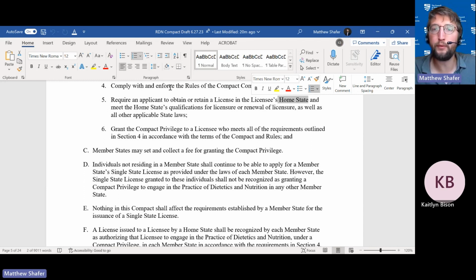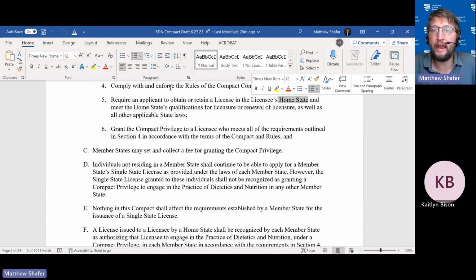So let's just talk about an example to flesh this out a little bit. Let's say I'm licensed in my home state of Kentucky. I maintain my Kentucky license. I also have a Tennessee license across the border. With the compact, I no longer have to have that Tennessee license. I can get a Tennessee compact privilege instead. I don't have to maintain the Tennessee license anymore. But in order to use the compact, I must maintain my Kentucky license because that's where I live. I must maintain my home state license. So that's how we define home state: your primary state of residence.